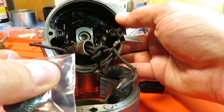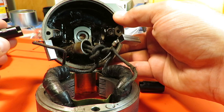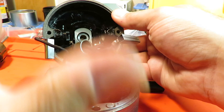You can see the curvature there. It's very slight on the edge of the brush that's gonna match up with the curvature of the commutator. It's important to have a good connection there. And so what we're going to do is pop these in here on either side, and then we're going to put the brush holders into those and then screw them down and then get both halves of this back together.